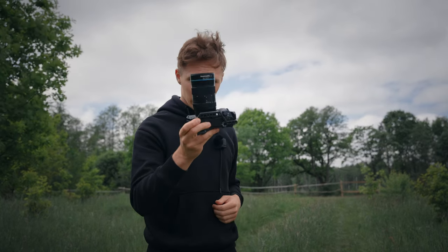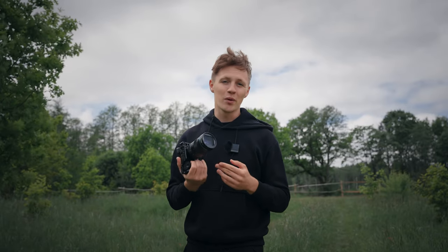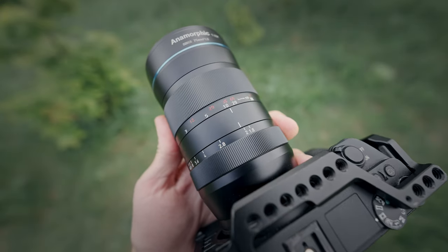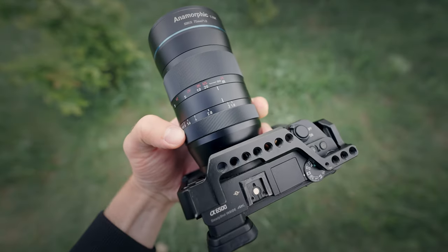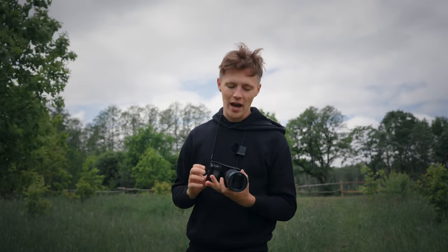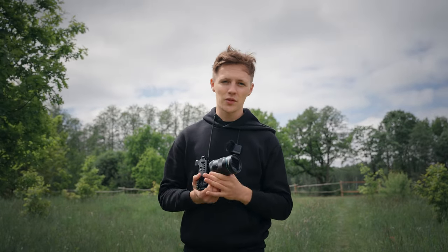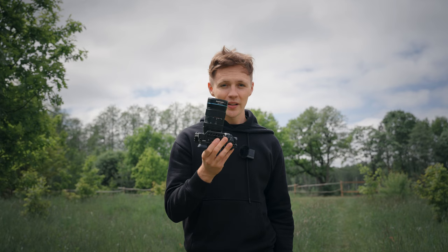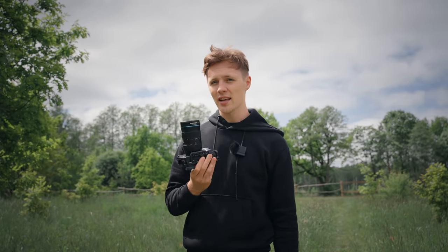We have another anamorphic lens from Sirui - this is the 75mm f/1.8. Externally it's pretty much the same thing all over again: the same great build quality, the same feel in the hand, the same great manual focus ring which is not focus-by-wire, a smooth aperture ring, and a 67mm filter thread. But I didn't make this video to talk about build quality - I'm going to tell you about image quality, what you can expect, and whether the 75mm is practical being an f/1.8 manual focus lens.